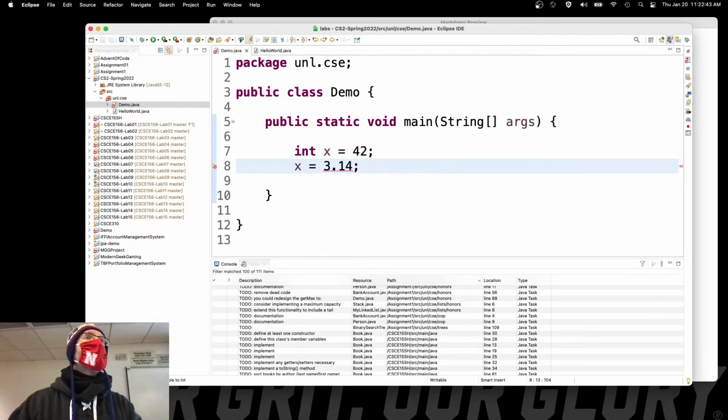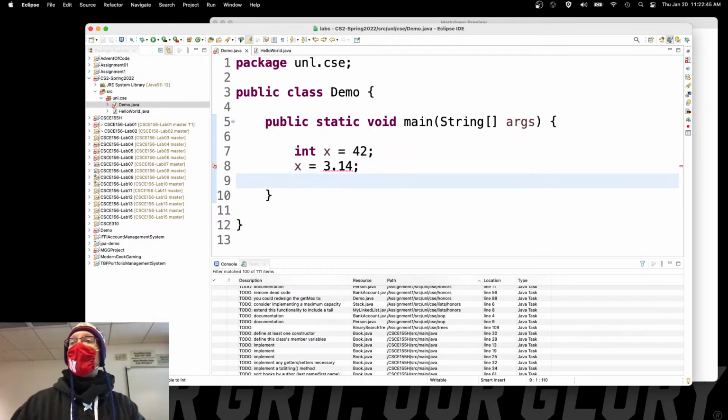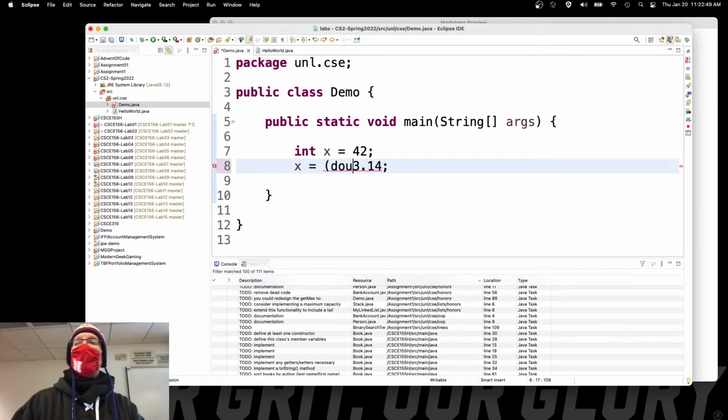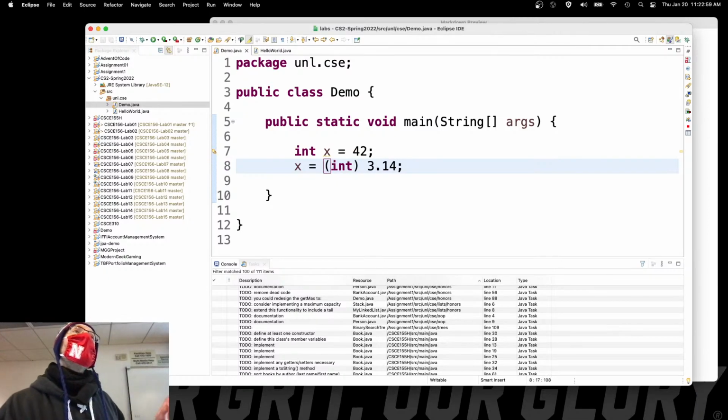If you really want to do something like that, that's perfectly fine. Well, what would you do in C? Double and typecast it. Well, I can't do it here because I can't force it to be a double, but I can force it to become an int, right? And now it's perfectly happy with this because you are making the conscious decision. Yes, I wanted to force that 3.14 to become an integer using truncation to become 3 to put into x, right?